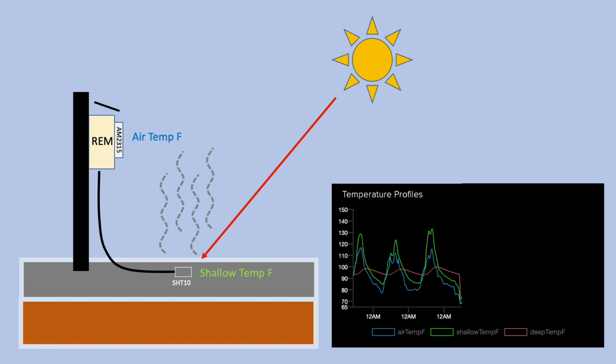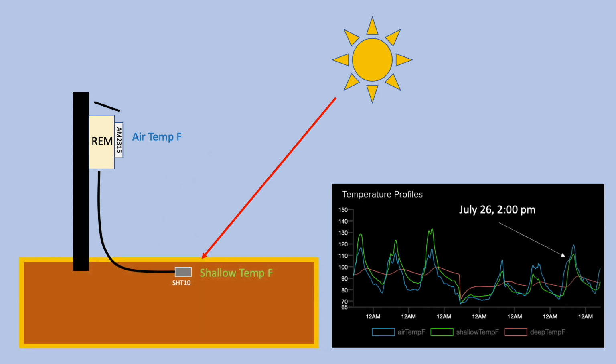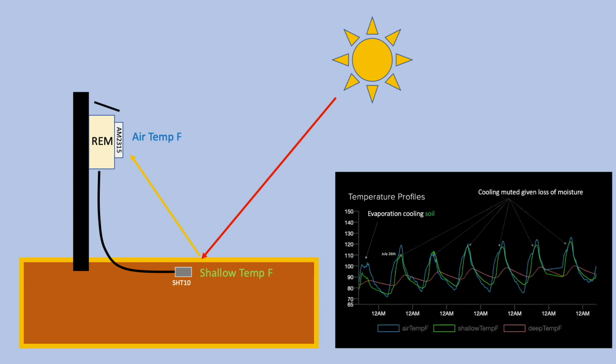That evaporation becomes the new bucket for all that incident energy from the sun, resulting in the soil profile being cooler relative to air temperature. As evaporation continues, the soil profile continues to dry, and evaporation starts to play a smaller role in cooling our basin. We can witness that over time as soil temperature slowly rises over the course of the following days in the absence of rain.